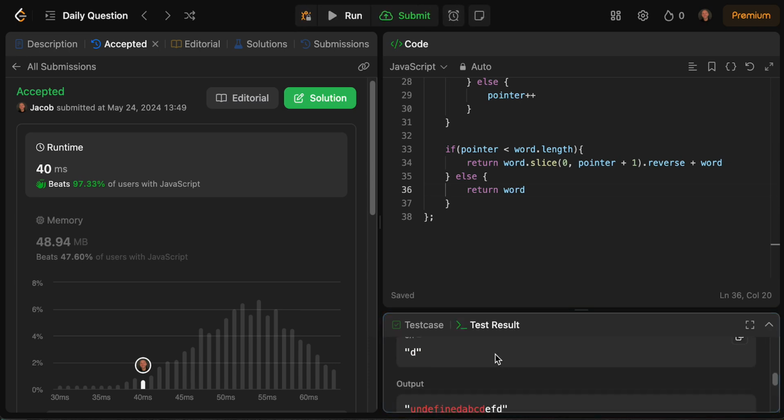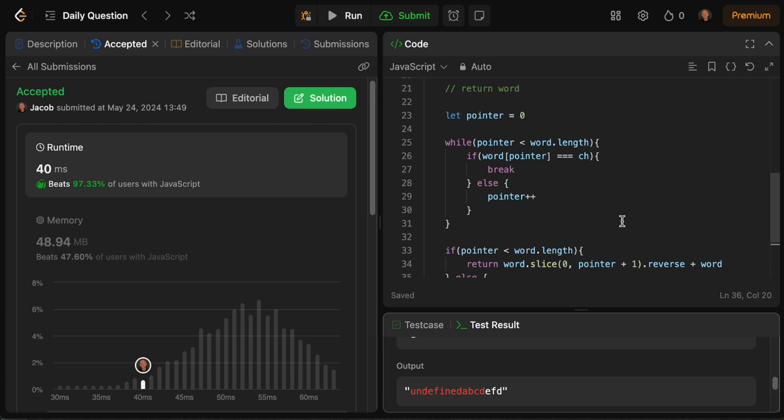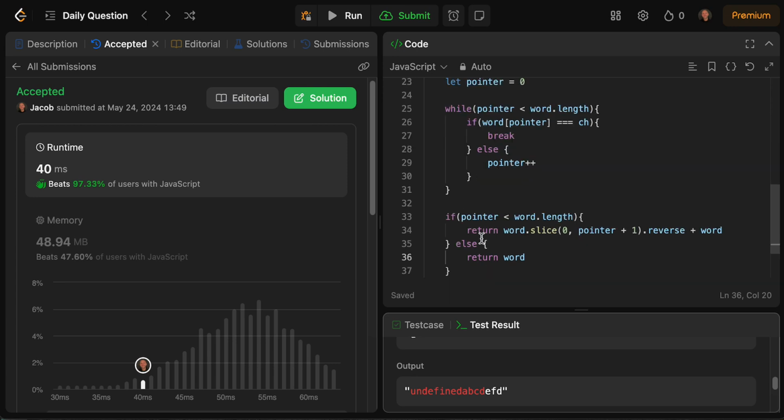Let's see, what was wrong here? Undefined A, B, C, D. All right, so here we go. Return word.slice dot reverse, A, B, C, D. Okay. So if word at pointer is equal to ch, then we break.